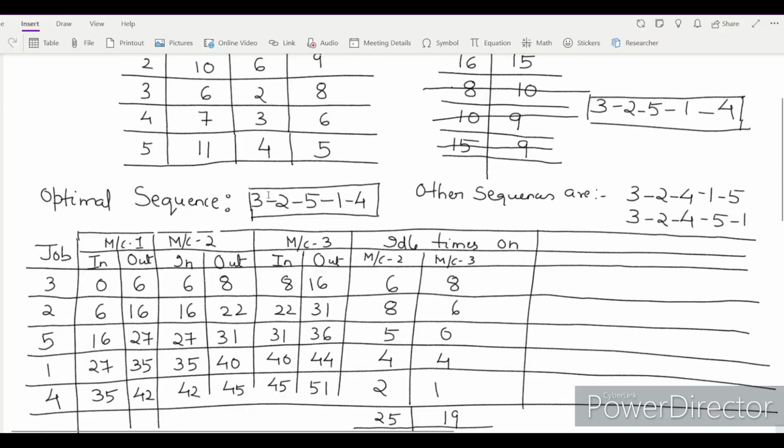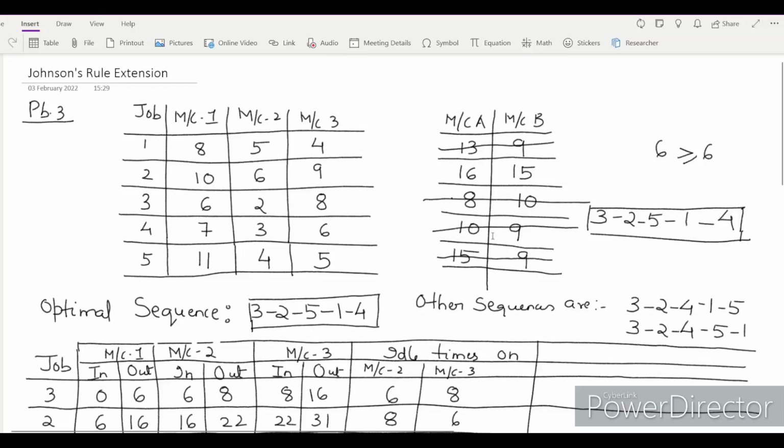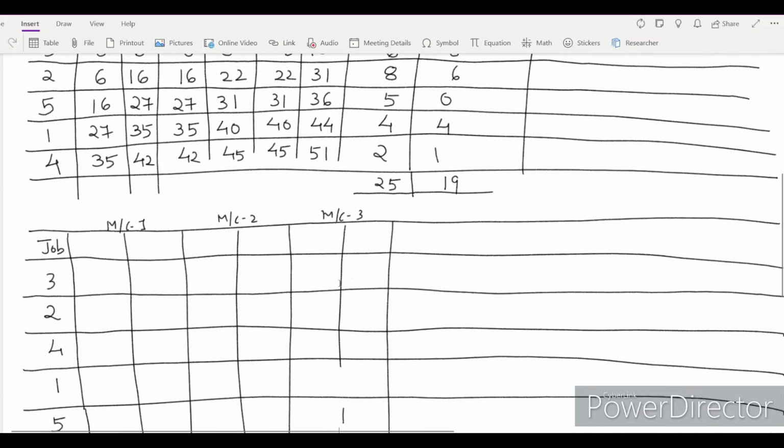You are getting three sequences in this problem, right? But I am considering 3 2 5 1 4 as the optimal sequence because you are considering the minimum time of all the equal timings of machines. You are getting this in the three cases. This was a minimum. I explained it just now. I am showing you all these things, so you should know why I am considering the minimum time. What is the reason behind it? This is for your explanation only, and it will be practice for you on how to calculate the in-out times and idle times for machines.